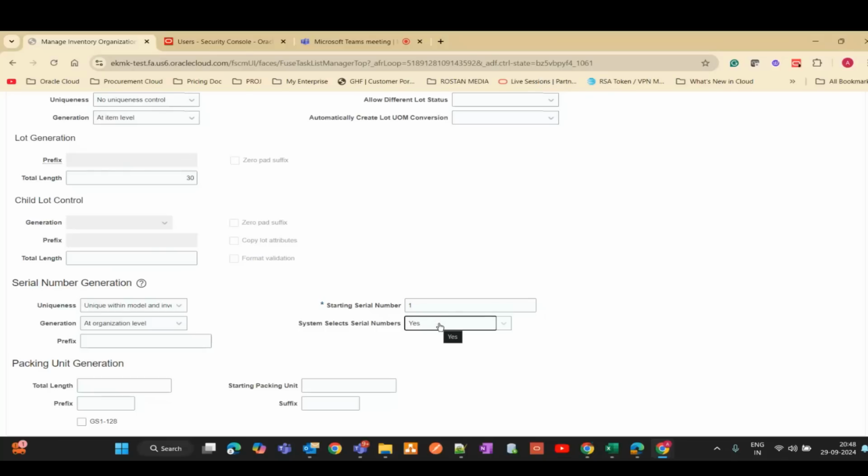Once generated, all those predefined serial numbers will be available in the system, and you can use those serial numbers. Generally this is based on requirement. Then packing unit generation, right? GS1-128, basically on the barcode and all. If you have warehouse management, then all this comes into the scenario.